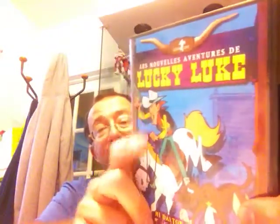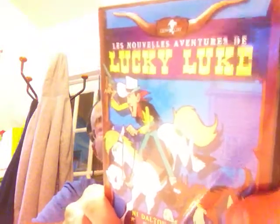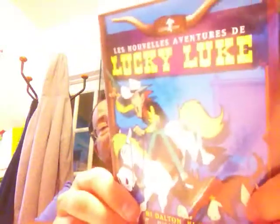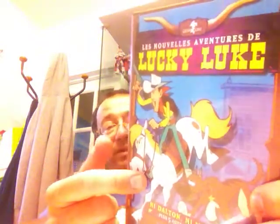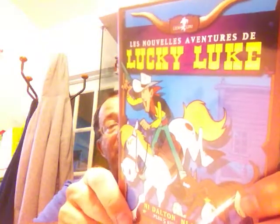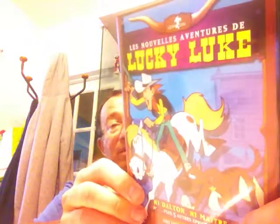Now, several years later, more DVDs were released of the new adventures of Lucky Luke. And these DVDs would have up to 6 completely new adventures listed at the back here, where he deals again with completely new bad guys, and of course the Daltons, who are frequent bad guys to deal with. Now, the cover of the DVD is all in French, but the DVD itself inside, all the episodes are available in English and French, so one can watch in either language.